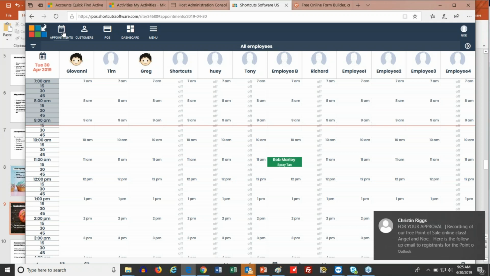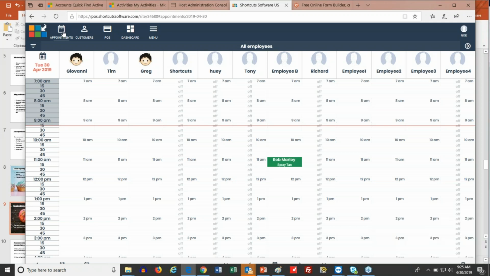And if you notice on the top left corner, this address is actually pointofsale.shortcutsoftware.com, and it has a specific site ID, which would be your own salon or spa site ID. So it's not the same as the old one, console.shortcutsoftware.com. That still exists, but it has a different set of features. So don't make the mistake, and this is something that one of our customers did.